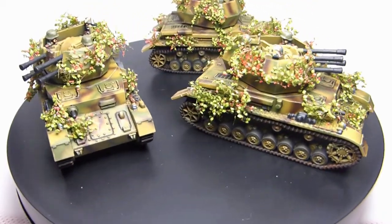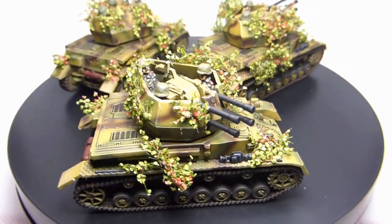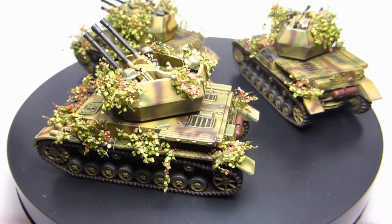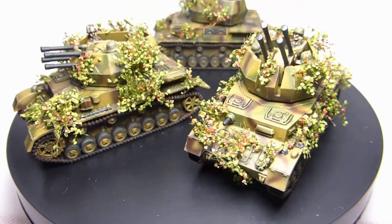So today is going to involve airbrushing, it's going to involve painting, it's going to involve a bit of gluing, and it's going to involve some foliage. So stick around, it's a very long video. It's not much of me talking, luckily for you guys, but I put in lots of notes. So stick with me and I'll see you towards the end of the video.